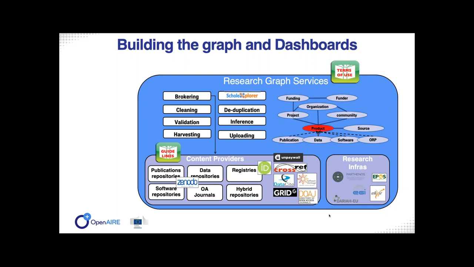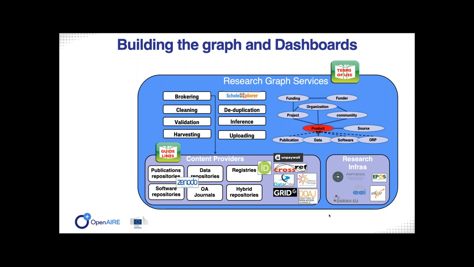For each object in the graph, we track the original source from which we collected the metadata. And we can link it to projects, funding, organizations, and funders when the information exists within the original metadata. As you know, if you're part of this domain, this is the case, and it's becoming the case more when links between publications and research data are provided, but it's not necessarily the case in all the other scenarios. For example, the links to the projects are not often available, the links to the organizations are in general not provided, and links between publications and software, or data and software, are not generally available. So this is why we manipulate this metadata in several ways.